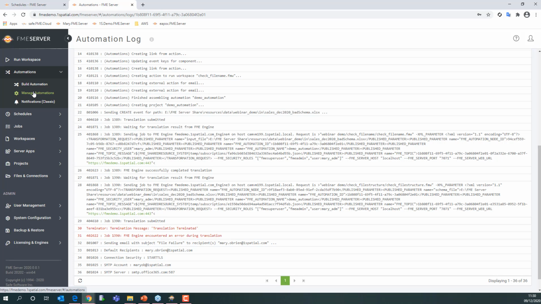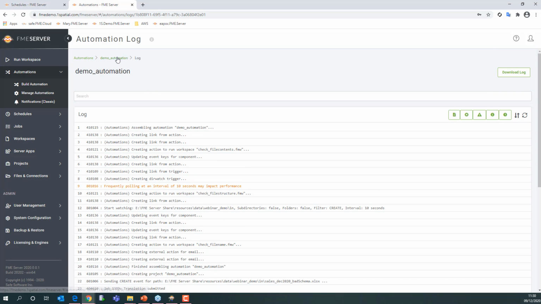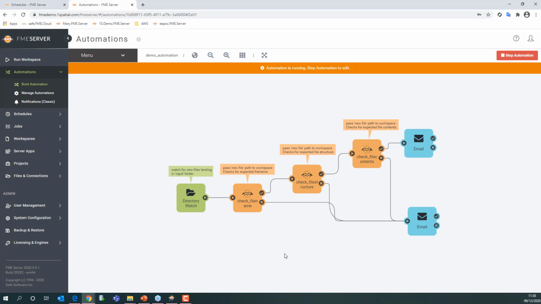So, you know, really powerful automation here, and a lot easier to manage than it was previously. Yeah, and as I said, automations are new for FME 2019, and it has been improved again for FME 2020.